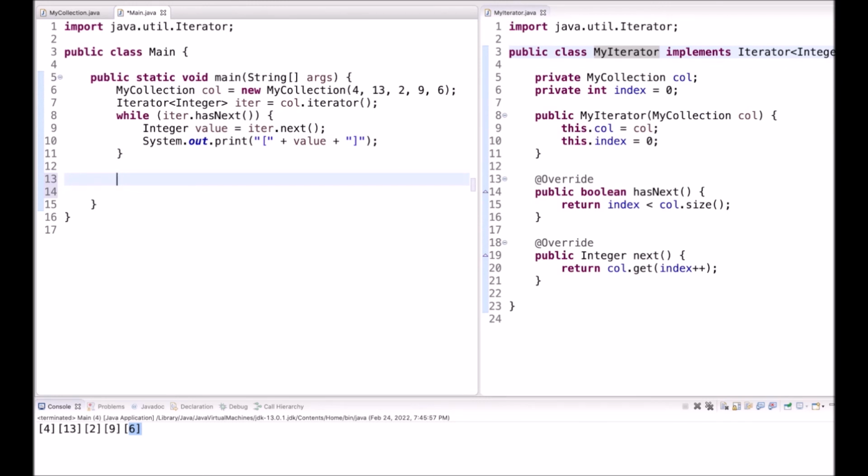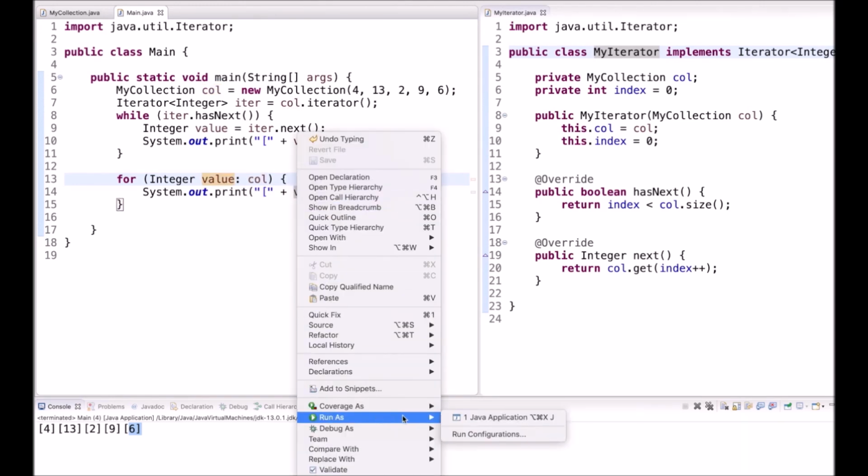Note that there's another really nice way of using an iterator. That is using the for each loop. Now I can call for Integer value of this collection. Basically, for every value in my collection, I want to perform some action. And here what I want to do is I want to output it. This is a very clean way of writing it and using iterators. It uses the iterators underneath the hood without exposing anything.